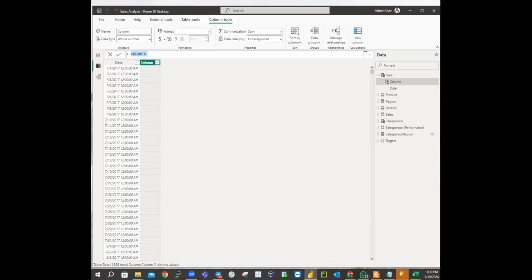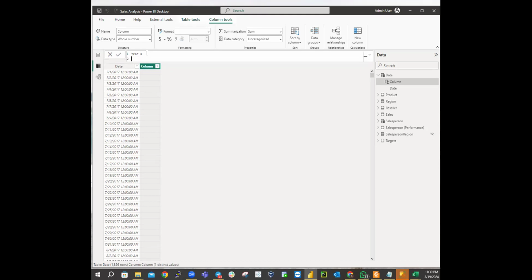Good. So we want to generate a formula here. The name of the column is going to be year. That's the name of the column. In front of the equal to sign, hold down your shift key and press enter. I want to generate a name like this: double quotes, type FY, close the quotes, space, ampersand, type year.